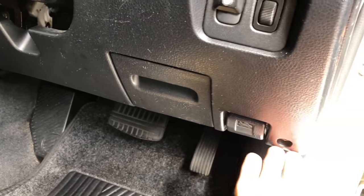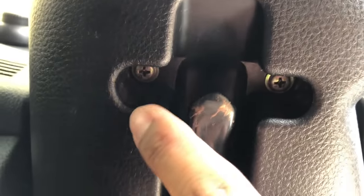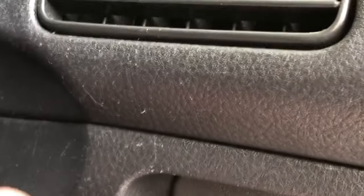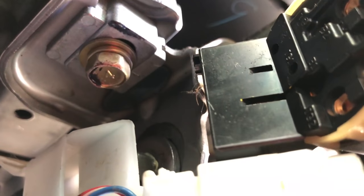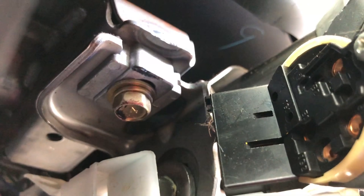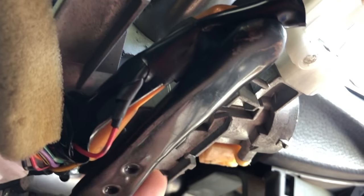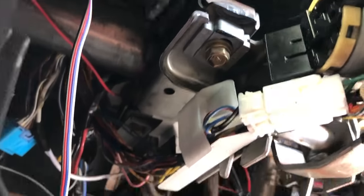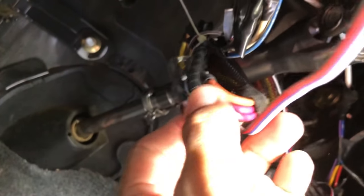Let's proceed to get to the ignition wiring harness by taking out some panels. In my car we need to take out this one, held down by two screws and a few clips, and this one — I need to take out one, two, and one up in there. Then it just comes out, and here's where the ignition harness is supposed to be. In my case I don't have one because I already have a start/stop button installed. It's directly opposite the ignition lock cylinder. These wires are the ones you need. Strip back the insulation of each wire so they are not touching each other when exposed.